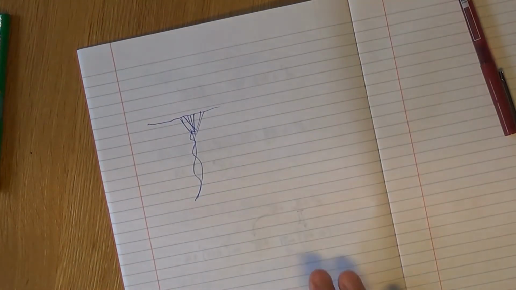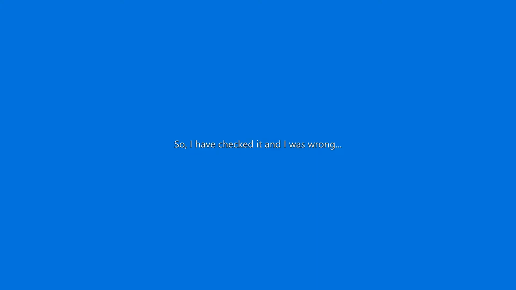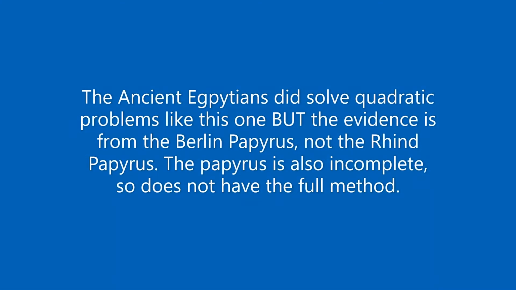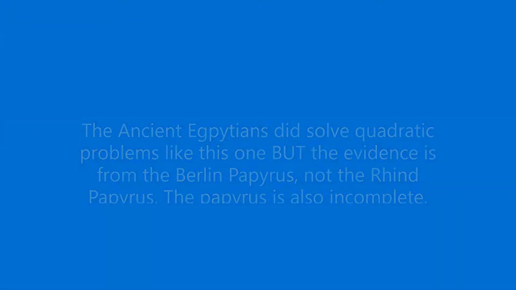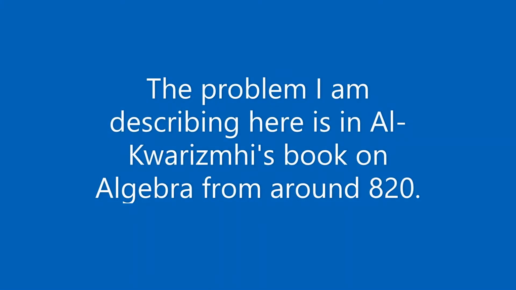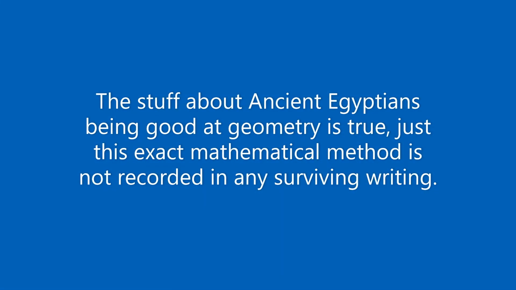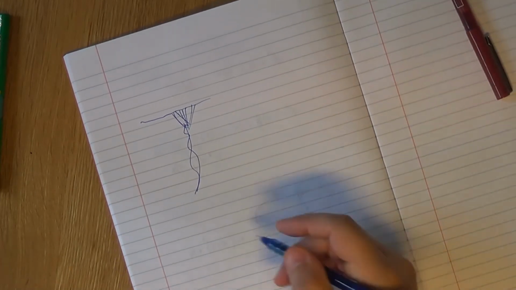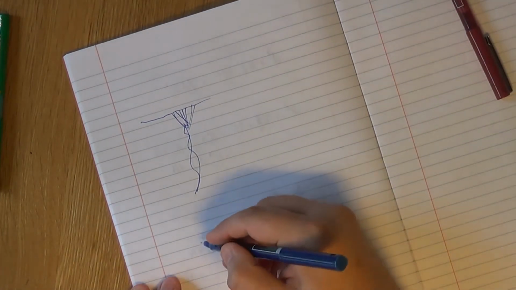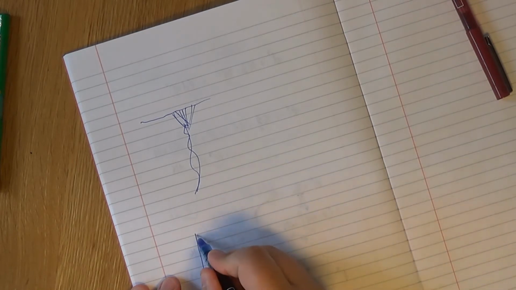So one of the earliest bits of advanced maths written down is from ancient Egypt, and this might even be from the Rhind Papyrus, but I've got to double check that now I've said it. About working out the area of a field which you know is similar to a square. So, one such problem, described in the papyrus, is that there exists a rectangular field.